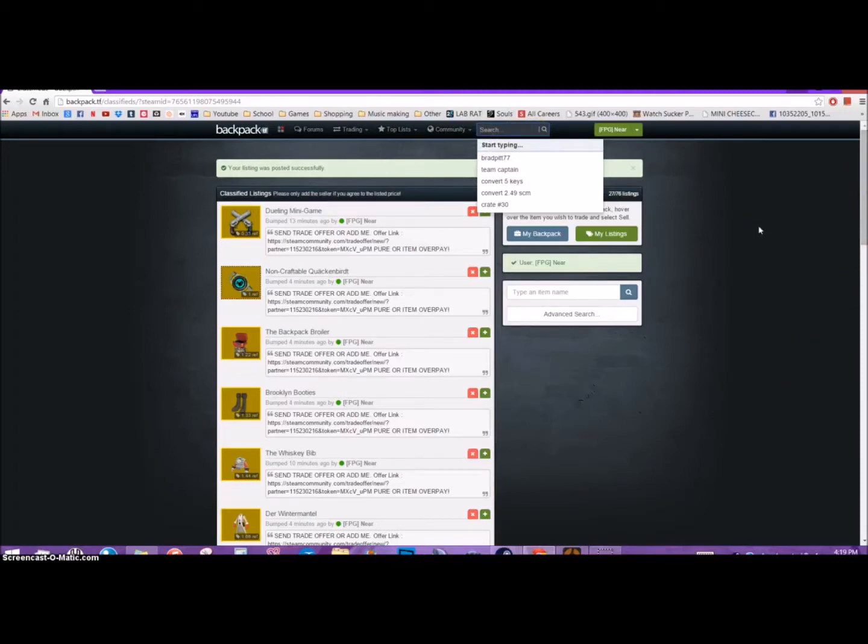For example, if you bought a kill streak you liked, if you're not experienced enough to sell it, you're probably not going to sell it. So if you're going to buy something like that, buy it because you want it, not because you're selling it for profit. So let me talk about quick sells.